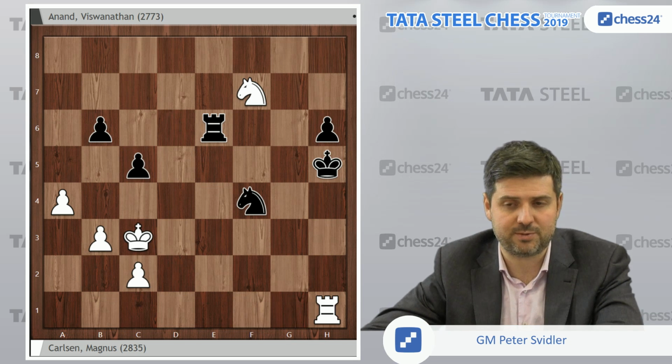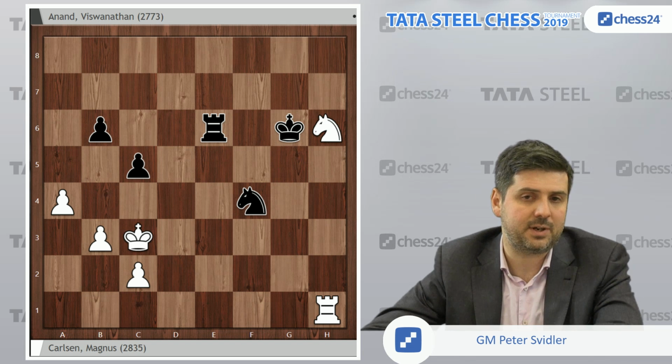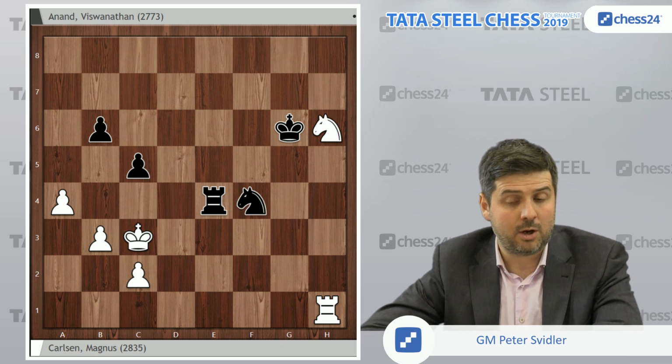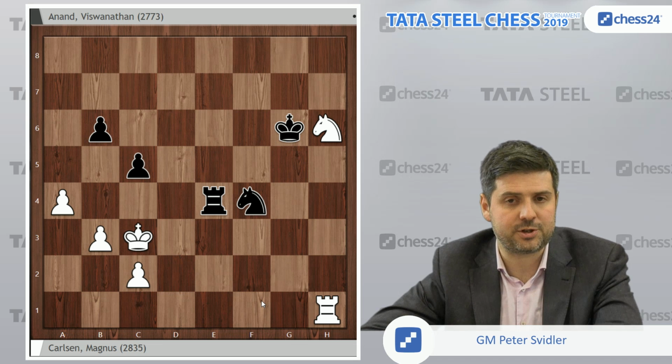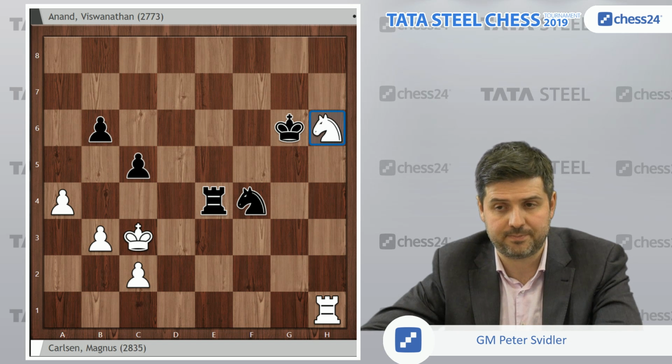Magnus instead goes rook h1 check, king g6, knight takes h6. Vishy makes a very precise move, rook e4 here, which makes sure that the knight doesn't come out. And honestly, at this point, we thought that Vishy is exceedingly unlikely to lose this position, because the knight is just so completely cut off that you should not be running almost any risks at all. Magnus goes king b2.